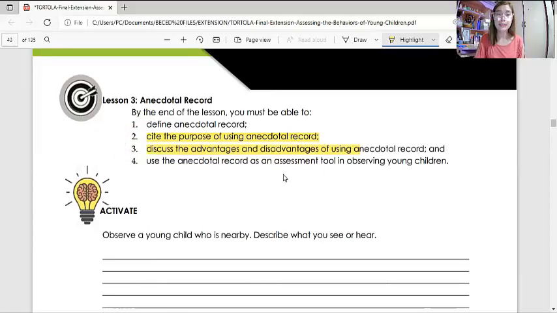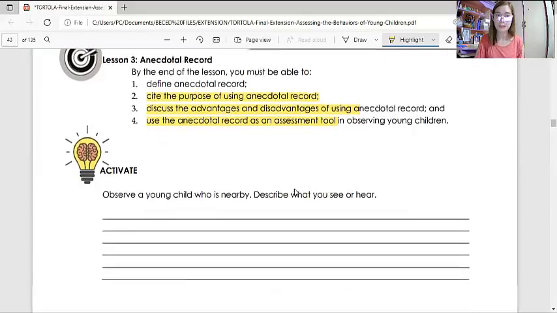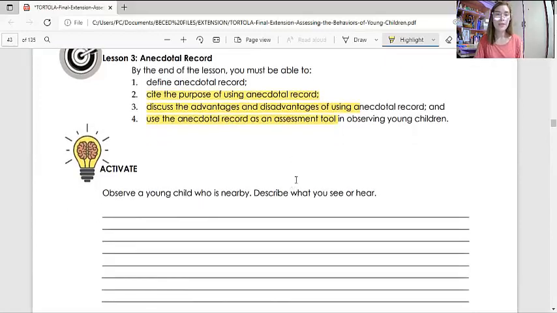And then, for the last objective, you will be able to use the anecdotal record as assessment tool. So that's the time that you are going to apply the discussion by using the anecdotal record as our assessment tool for young children.